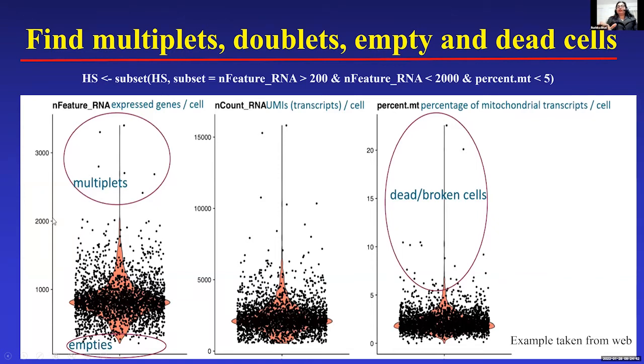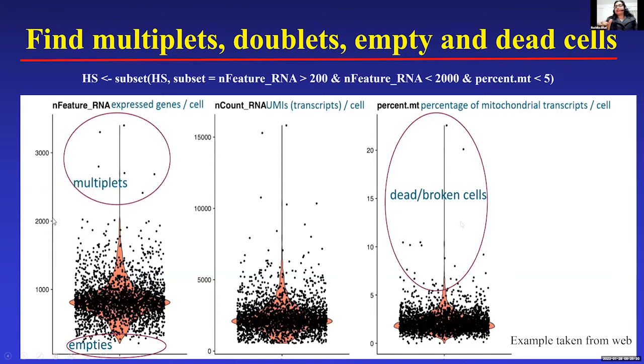This is true for this case, and it varies from data to data. Once we do the demonstration, we will see that the values will change, and so will it change for your data as well. So the point here is, once you find out the average bin, anything below and above that average, you can just remove. And how do we do that? We put a threshold of nFeature greater than 200 and less than 2000 for this case. That removes my empty cells as well as multiplets.